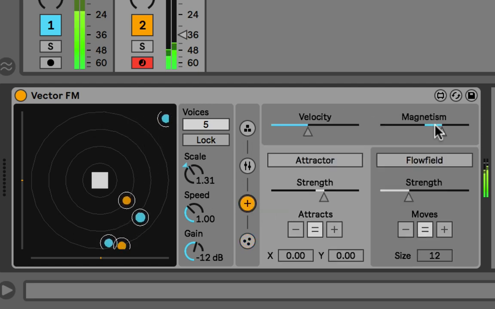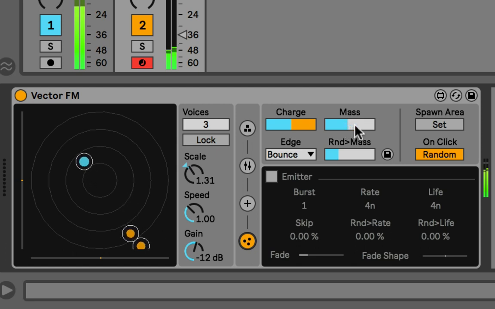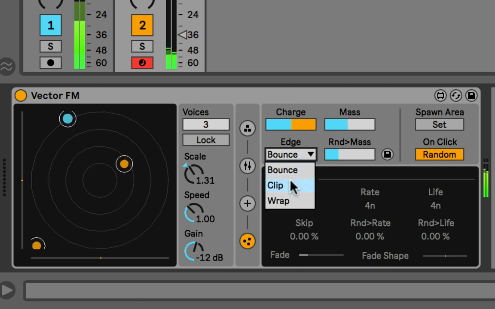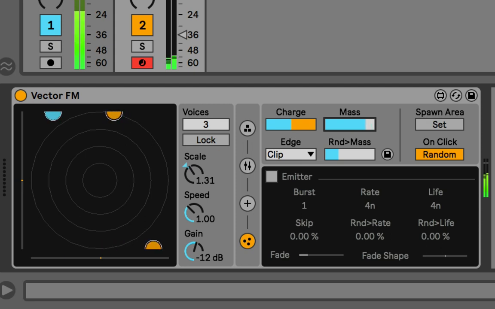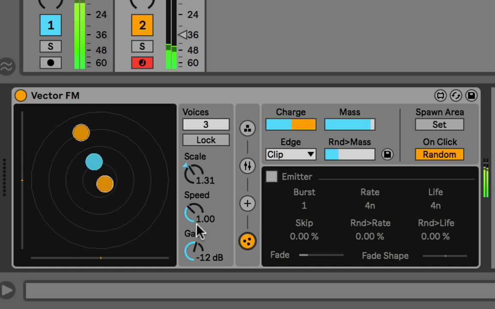Before we get into that, let's go back to the attractor so we can better see the effect of mass. Mass will affect the physics or the attraction of the system. So with bigger particles, let me turn it up so we can see it, we're going to have almost like they're heavier objects. They're flying further past the attraction point. They have much more force, it feels, than when the mass is small. But they also move slower, so much like you'd expect in the real world.